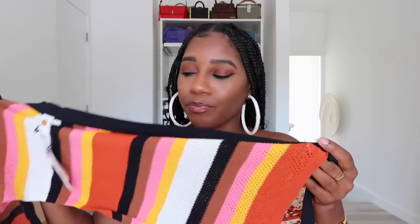So yeah, if you've never heard of Tropic of Sea, the brand, they have a lot of swimwear, knits like this, crochet pieces. I will link this down below, as well as the brand and a few pieces from them that I think you guys would like. I got this in a size medium large and it fits fine. You could tie it different ways. And it's just so cute. It does have quite a bit of stretch, just so you know. Oh, so cute. I cannot wait.